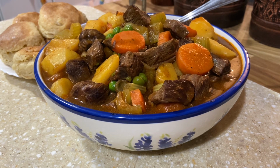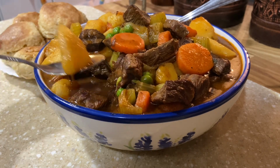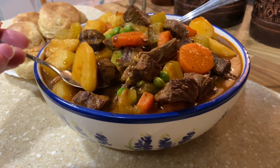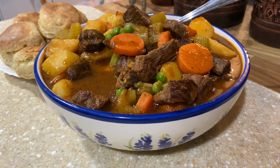You know what? I'm going to taste this stew with y'all. Get a piece of that meat. Oh, yes. That is delicious. Those potatoes and that meat is so tender, and those potatoes are so creamy. But you guys give it a try.